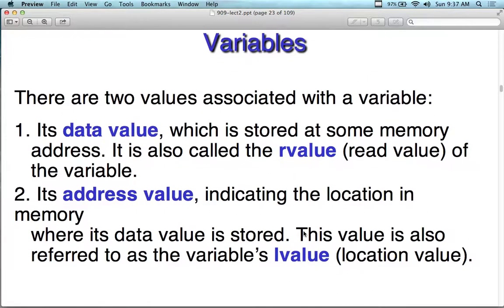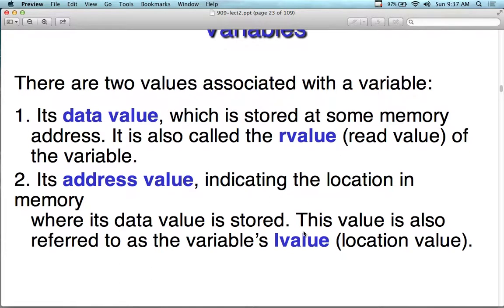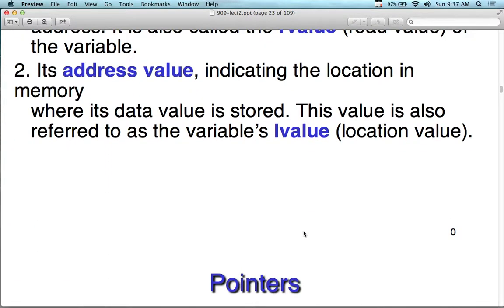So we have something equal to something. We have the data value that's equal to a real value. If I said integer I, and I said I is equal to 12, 12 is a real value, I is the data value. The data value for I now represents 12. So it's generally a concept that brand new programmers need to look at.